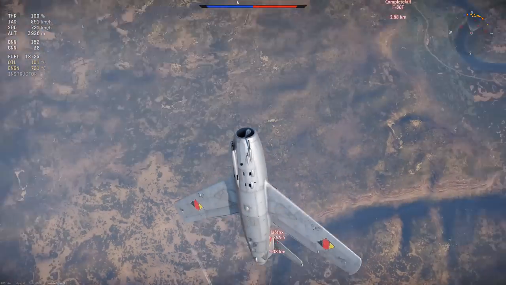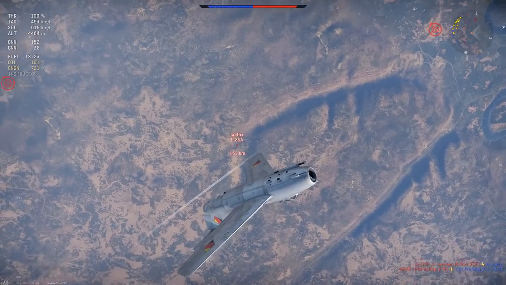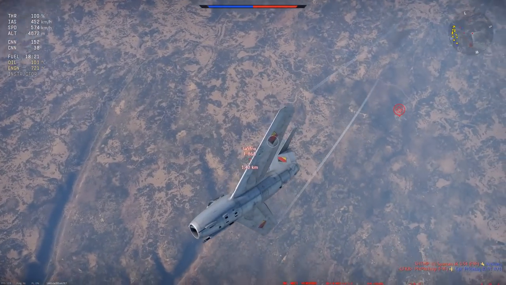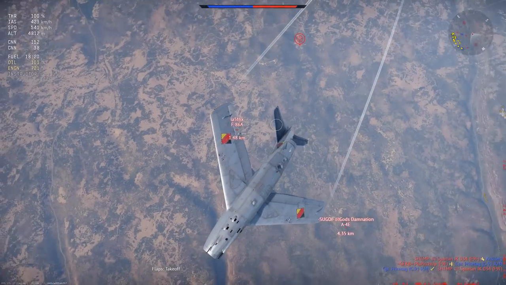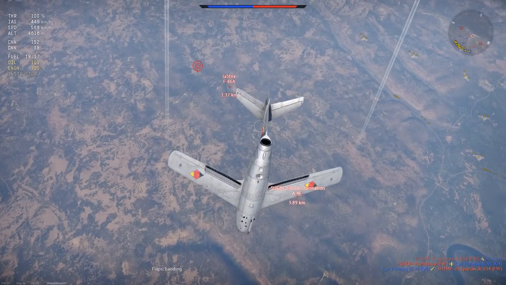I'm going pretty much straight up, but I start to maneuver a little bit towards the top of this. And that's because I'm not trying to get too far away from the Saber, just so I can get back and dive down on him before he picks up speed again. Looks like he's about to stall out, so I start putting my nose down.